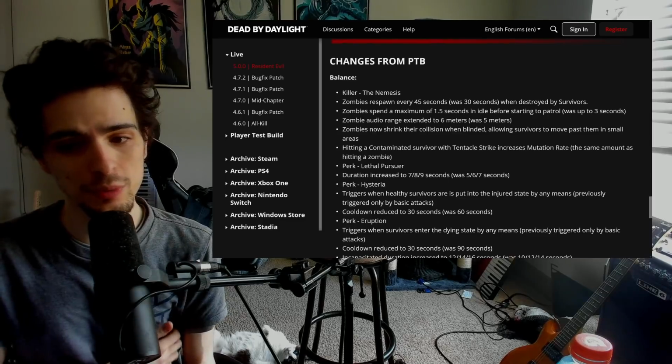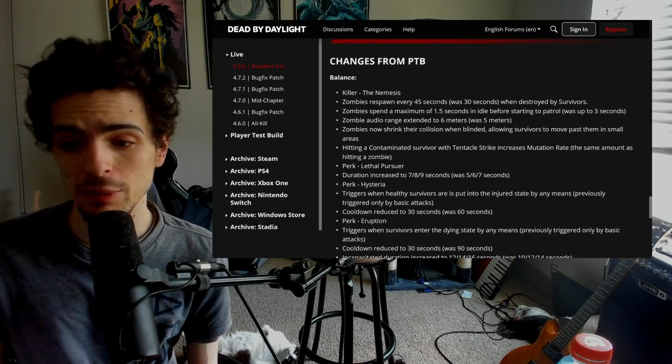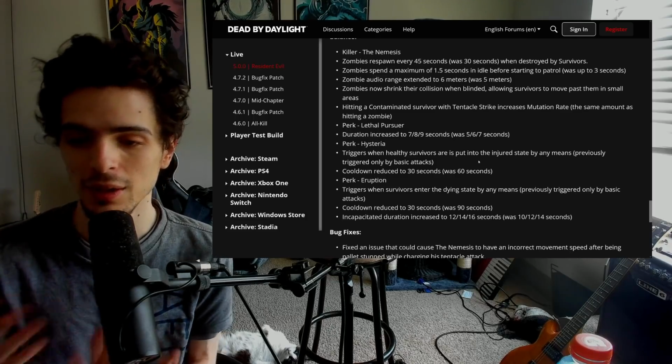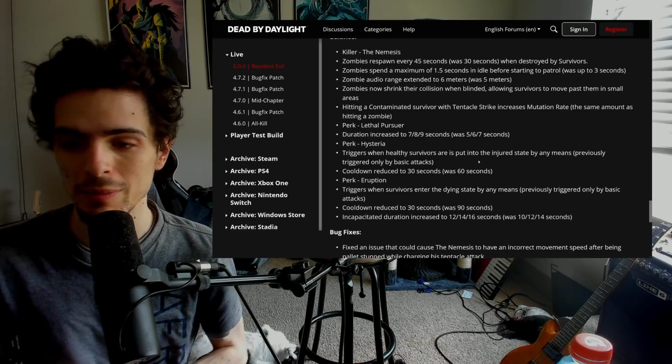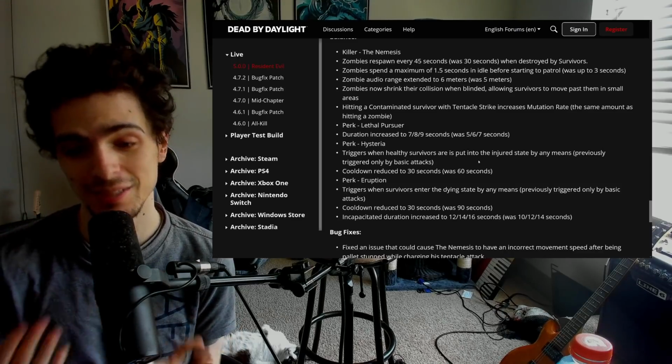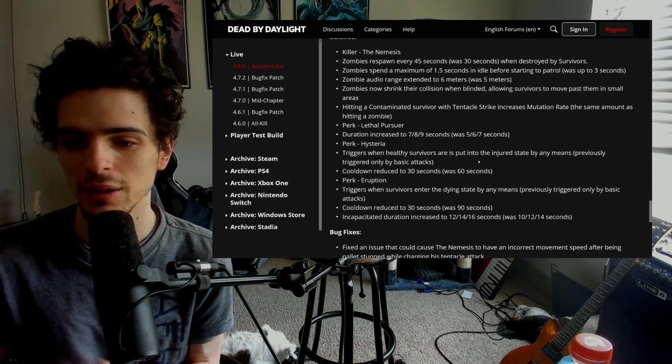Lethal Pursuer got a buff, which is cool. I still think that perk is going to be pretty nice, especially on killers like Blight or Billy that can get there very fast and make use out of it. I actually kind of like that a lot. I'll probably be messing with that perk. It's probably the only perk that they released this patch that I'll actually be entertaining as a real perk.